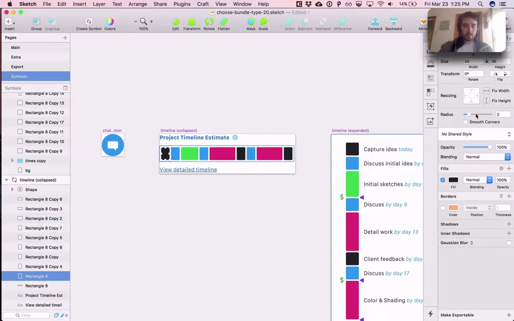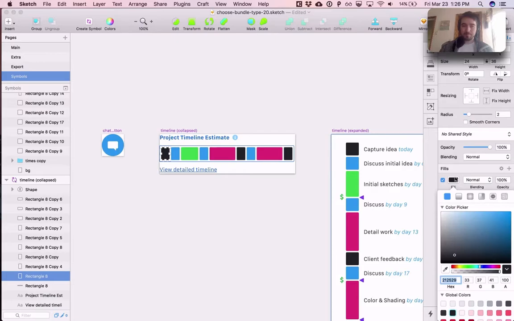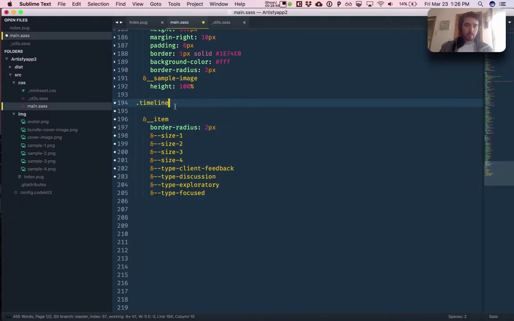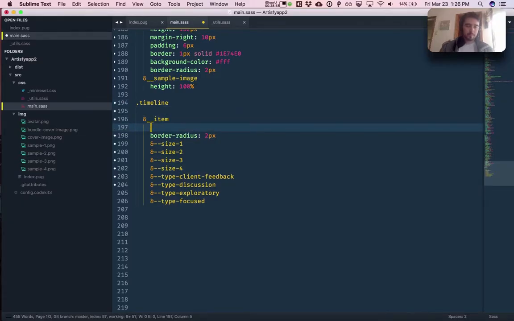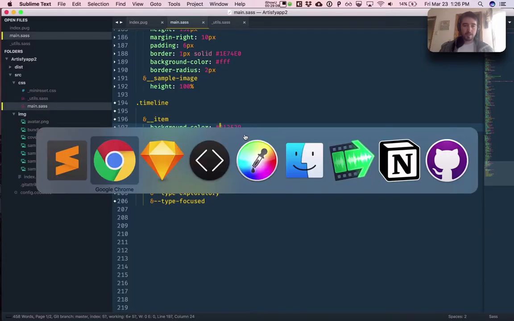Okay, radius. So we got item, we got border radius. Don't ask me why I'm putting the border radius on before you can see it. We got the fill color, and I think I'm just going to set a default fill color just so we can see stuff. And you'll notice if we go back to it, we can't see anything yet because nothing has a height.